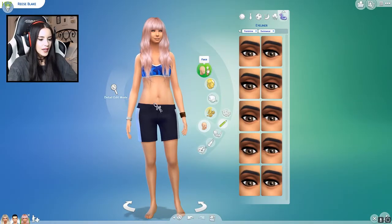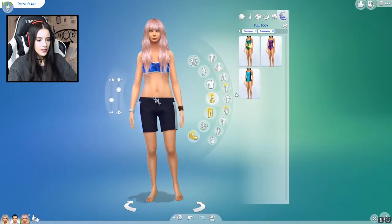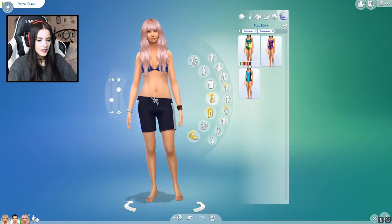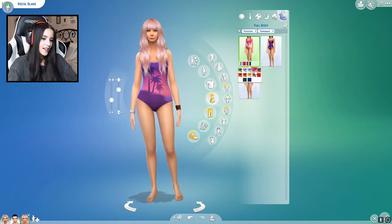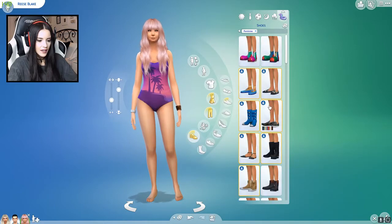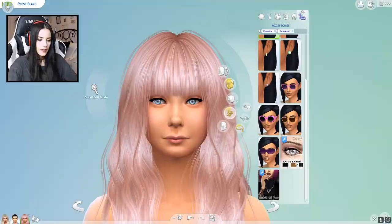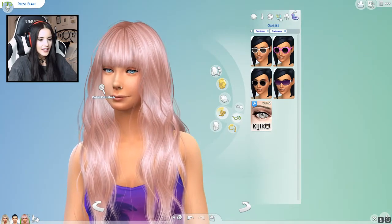Okay, lastly we have her swimwear. We could give her like a one-piece bathing suit. Let me see what other options they have — I don't really like the two-piece ones. Oh my God, that's so cute — I really like that one. This one matches her hair. Is it too much though? Oh no, I think I kind of like this one. Now let's just give her some little flip-flops — maybe I'll just make it match. Yeah, I think that looks cute. Oh my God, I found the eyelashes! Yes! Which ones do I want to give her? Oh my God, that just looks so much better. Okay, so I'm just going to quickly add the eyelashes to all the other looks.